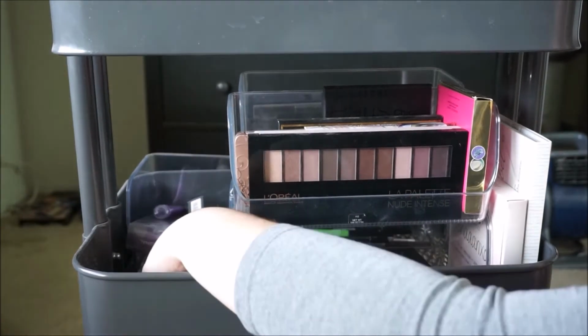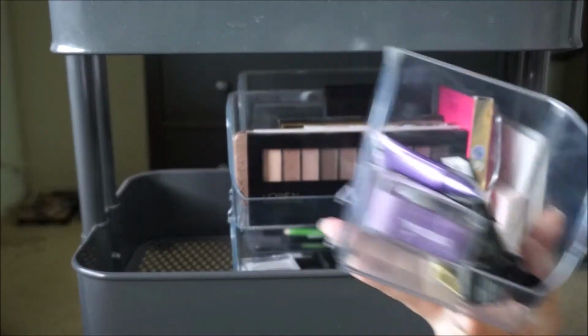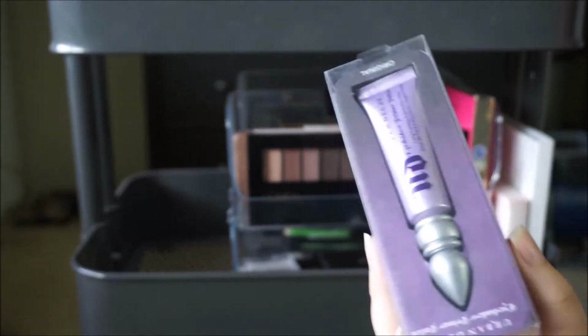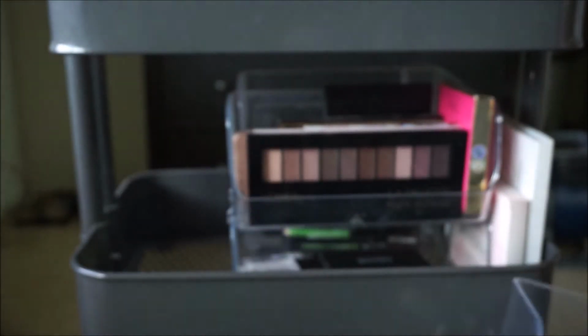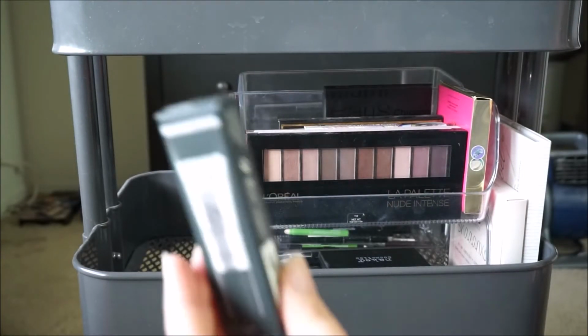And then in the bottom one underneath my brow, I keep my eyeshadow primers. So I have a Urban Decay eyeshadow primer. I have an Open Jet because I always got to keep that one on deck. Then I have the Urban Decay eye primer. Then I got this Matchbox 24-hour photo primer.